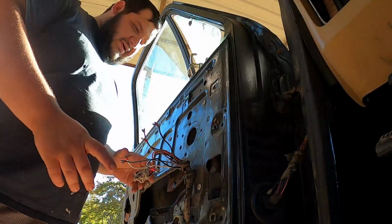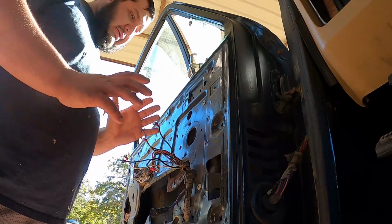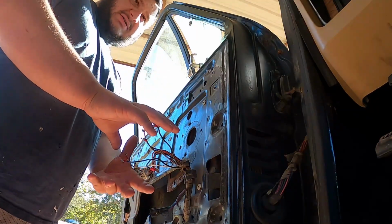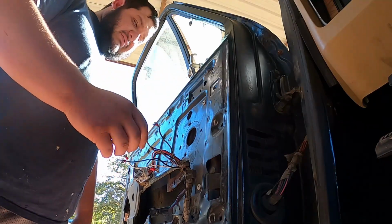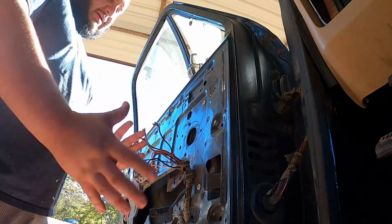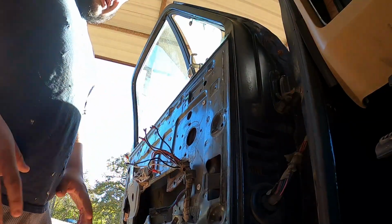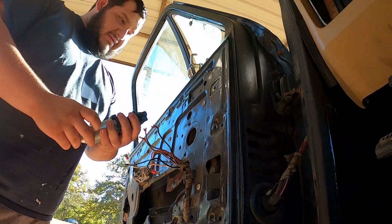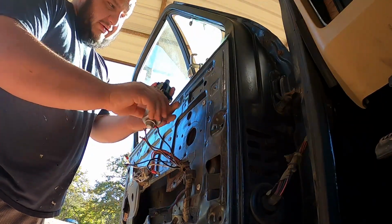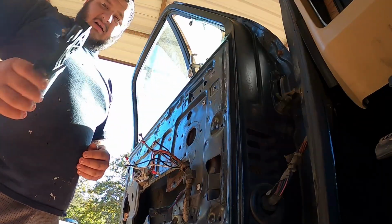All right, now before you start working on this stuff, you most likely want to have the battery disconnected. I believe this stuff doesn't come on until you put it into the accessory or run position before you click it over to start, but just disconnect your battery. Be a little bit safer from all this stuff touching, you know what I mean? From what all the videos on YouTube say, if you can find the bottom one, you can kind of line it up and guesstimate from there.